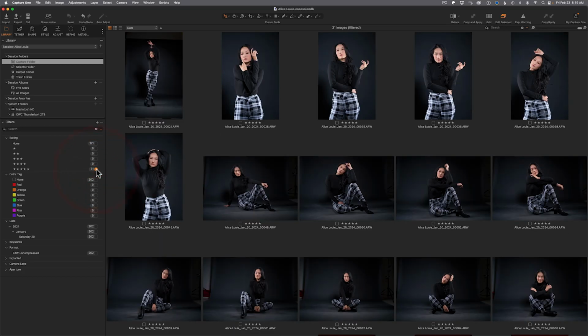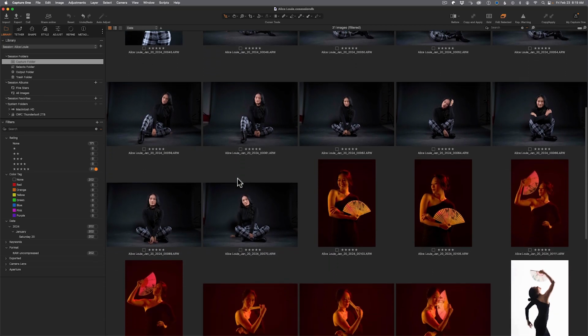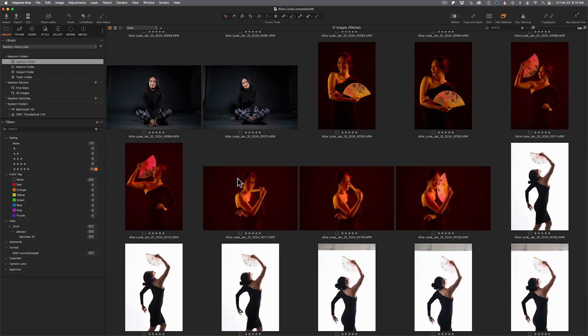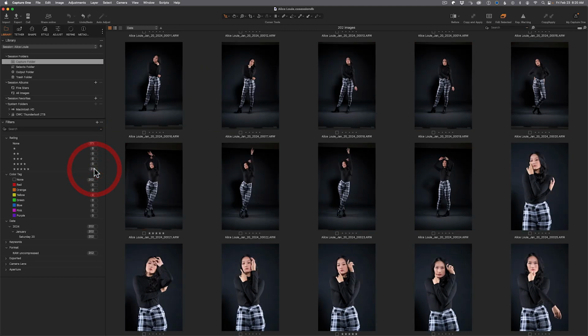In this particular case, I was shooting tethered in Capture One, so I had the model look, and the model went ahead and hit 5 stars on some images that she liked. Now, the problem though is when you do turn people loose, they're going to hit that button a lot more than they should, but that's your job to go through and weed through those images and find the best of what they like as well.